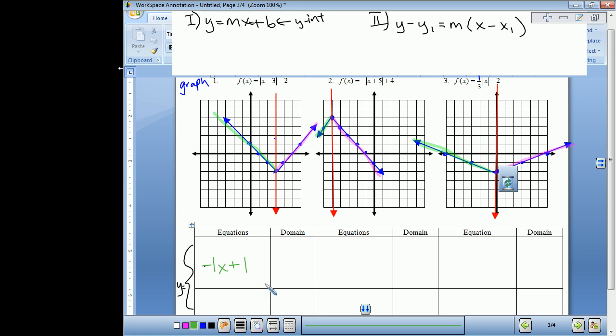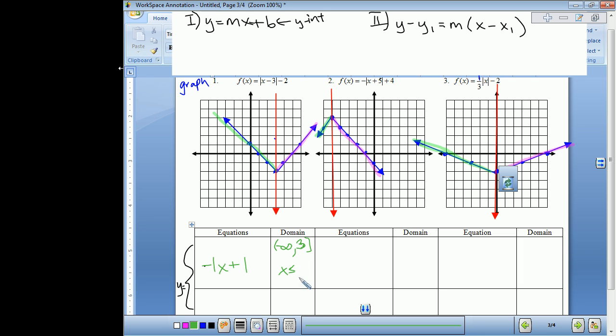Now, generally for a line, our domain is from negative infinity to positive infinity. But this is not a line, it's actually a ray. The green side is a ray. It goes forever left, and going right, it stops right here. So we could describe that as an interval, forever left, and then going right, it stops right here. What is the x value right here? 3. Or we can write that as an inequality. How would this interval be written as an inequality? Is that a bracket? X is less than or equal to 3.